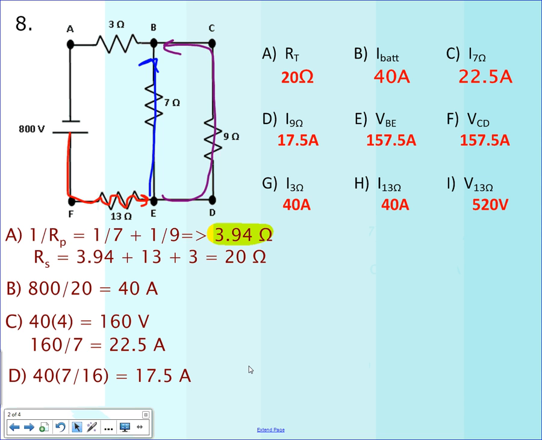So that work there is showing you the other method of finding the current. You're going to take the total current out of the battery, 40 amps. Again, if we want the current down this purple pathway, you're going to take the resistance of the other pathway and divide it by the resistance of the 7 and the 9 together. So 9 plus 7 is 16. That's where this 16 comes from. So 40 times 7 divided by 16 gives you the current down the 9 ohm pathway. So there again is an example of how to do the two different methods. Oops, I don't want to get rid of all those. Too late. That is the two different ways of figuring out the current down parallel pathways.